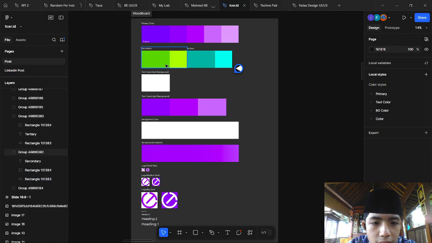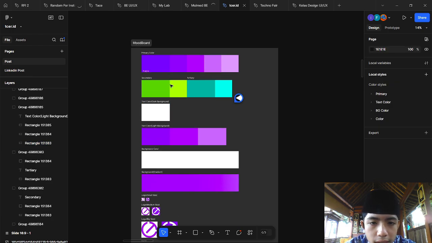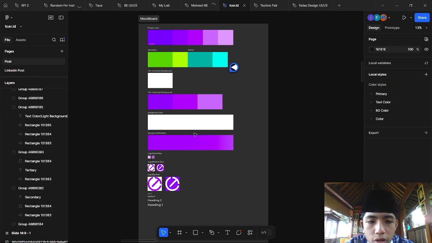The text color is purple if the background is white. And I have many colors there.